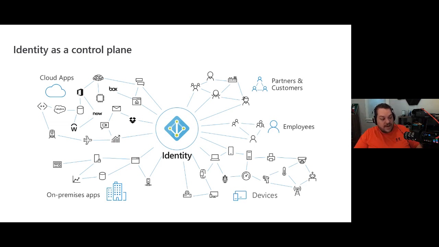The answer really is that you kind of already have identity ingrained into many different things within your organization. So it's not as much of a complex leap as you think it would be, because the teams, whether they're teams of third-party companies, teams at Microsoft, or maybe other teams within your organization, have been integrating identity for years. So the SDKs and libraries for this have gotten better and better, to the point that we're now at the Microsoft Identity Platform, which I believe is the easiest on-ramp to adding identity to your application. So let's talk about that on-ramp and that complexity.